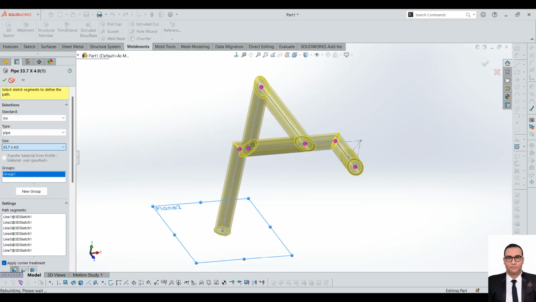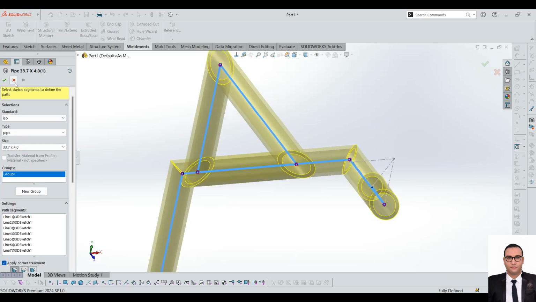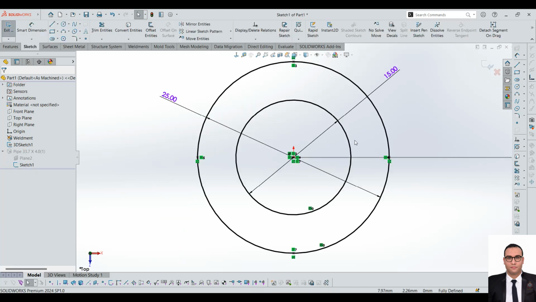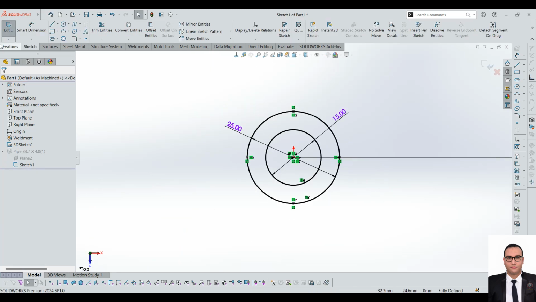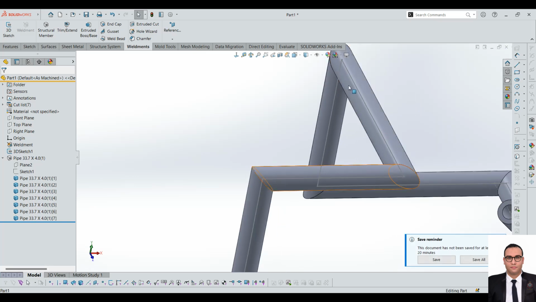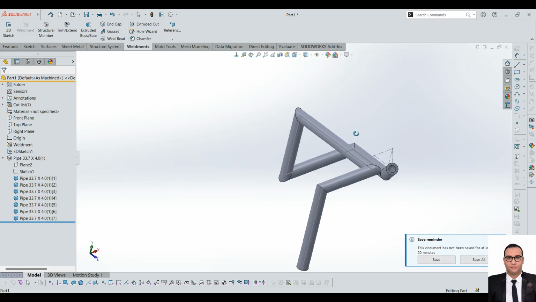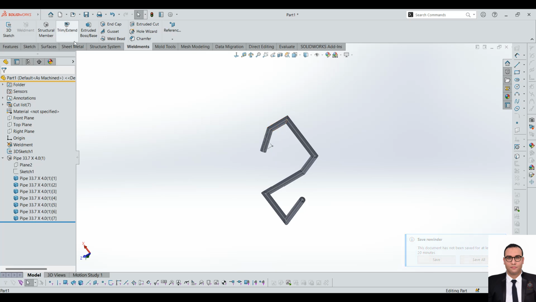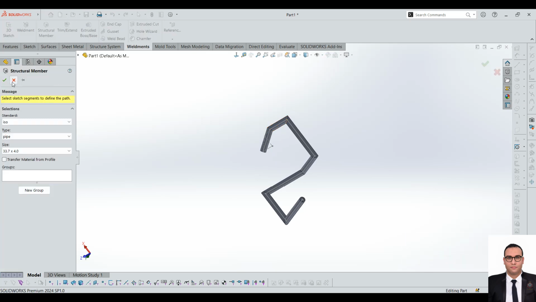If we go to create that profile in the sketch here, and then save it in a specific format, this profile here, if we save it and put it in a special type of folder, we can see that size in the structure member function. Okay, as you see here.